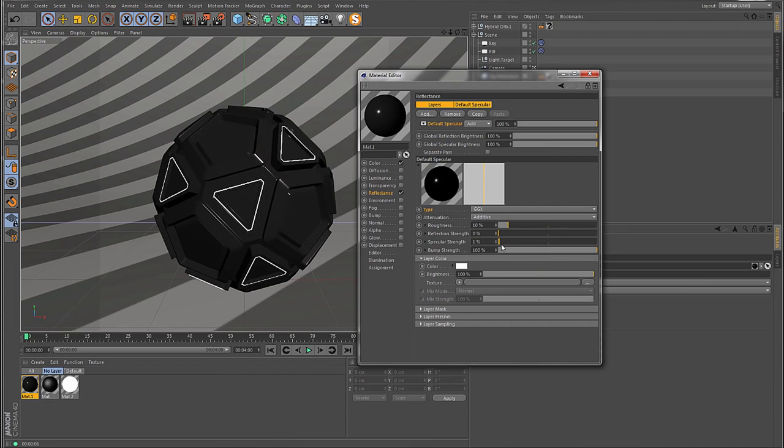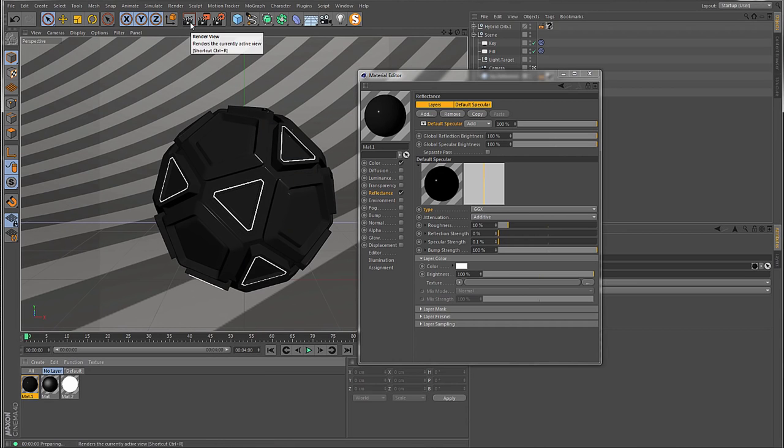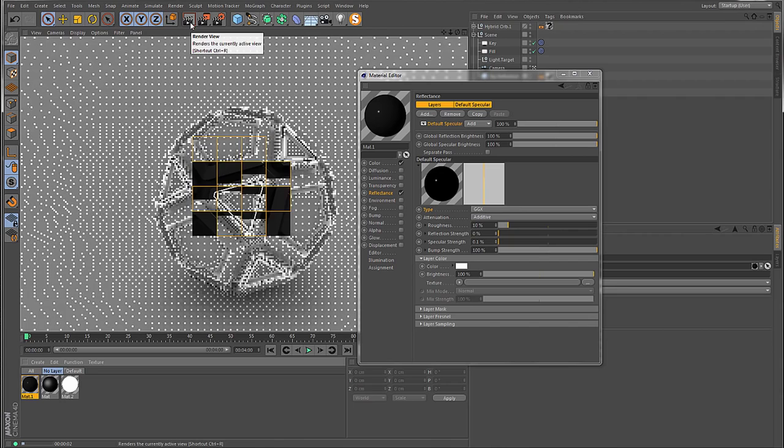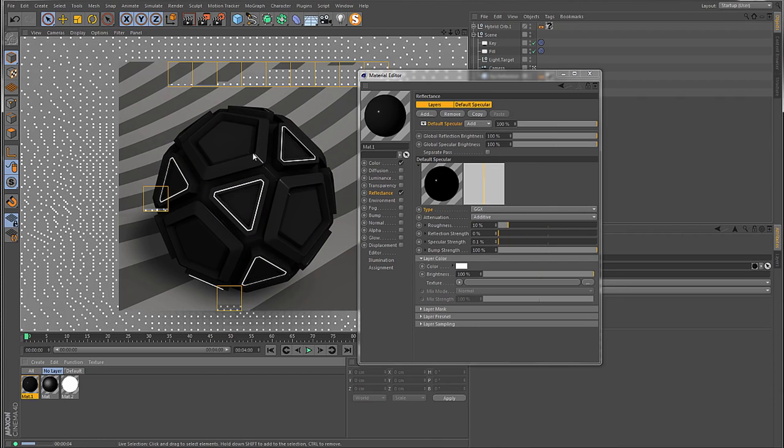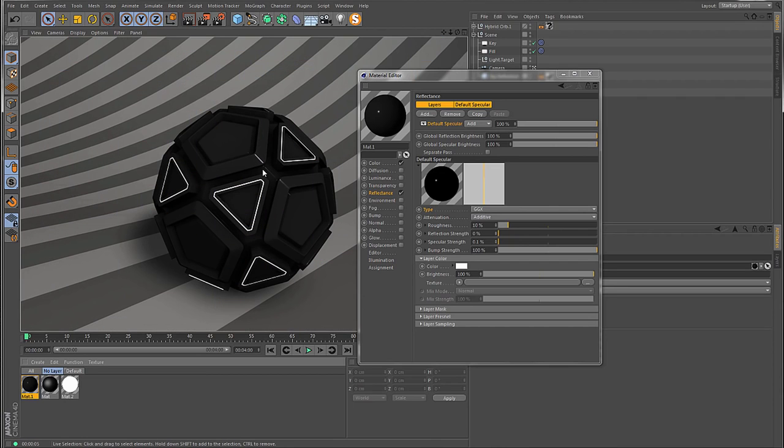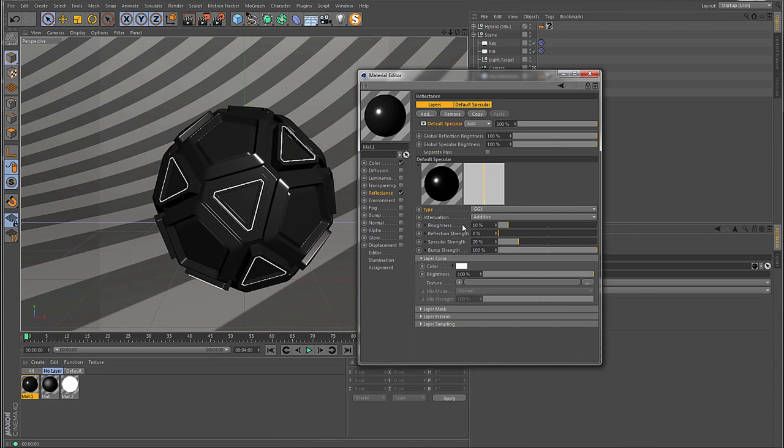The only time you won't see anything is if it's set to 0. You can even have something like 0.1, and that will give you a result. Even when we render, you'll be able to see this. It's very subtle, but it's definitely there. I'm going to leave it at 20 for now. We may change it later when we apply other layers.